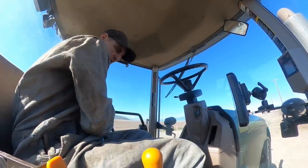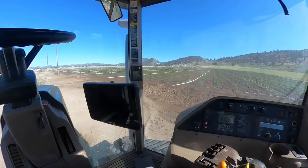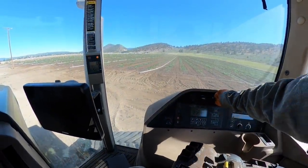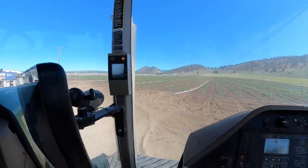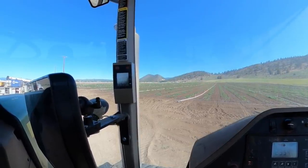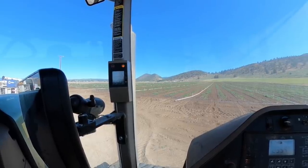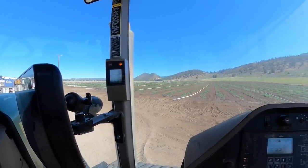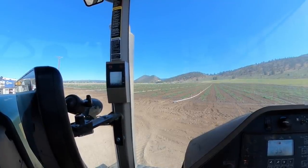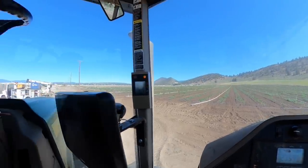I'm going to pull that speed sensor out of that motor and look at it and see if it's damaged, like a tone ring hit it or something, just to check it. I think I finally am figuring it out. Now I've got it plugged in and it's got an active code of 150. It says that the steering motor speed sensor circuit open, and it's plugged in. See, I took that speed sensor out of there and I checked the tone ring in there, and I just looked at the sensor to see if it was damaged, screwed it back in there, and now I'm getting this.